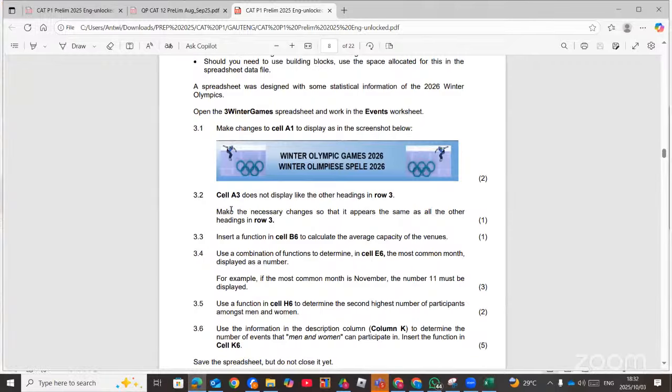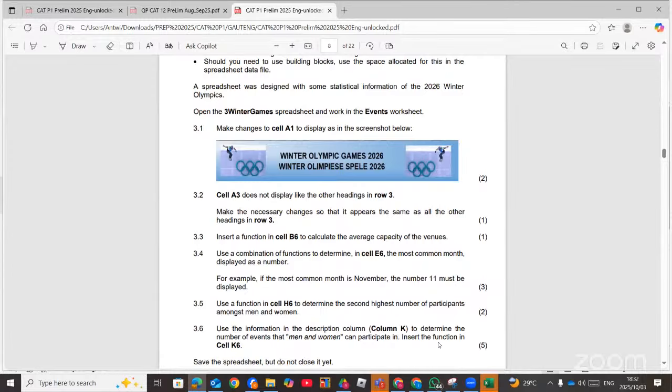It says, make changes to cell A1 to display as in the screenshot. We can see from the screenshot that we have wrap text added here, and there's an image to the right and an image to the left.